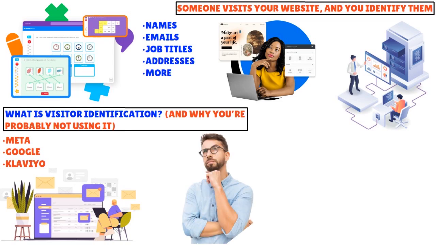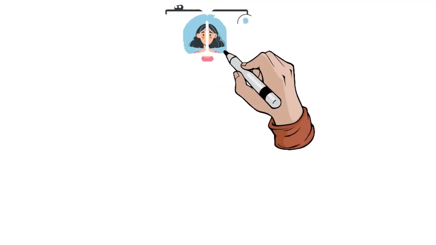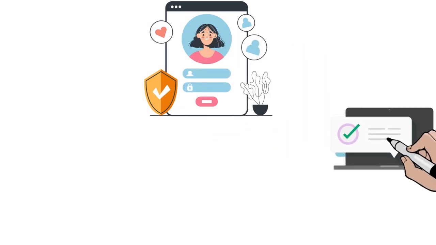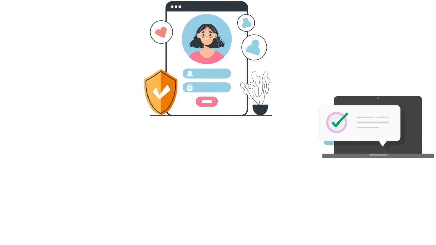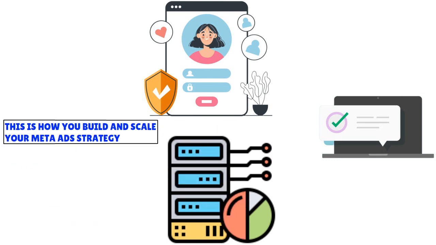When you think about visitor identification, it's important to understand that this matters a lot for Meta ads. For starters, these are people who visit your site but don't make a purchase, fill out a form, or even click a button. So these are the 98 to 99% of anonymous visitors you never would be able to identify otherwise. With visitor identification, you can. You get first-party, person-level data without pop-ups, cookies, or other invasive tools. You also get data that allows you to create really targeted and high-intent audiences. This is how you build and scale your Meta ads strategy. Let me dig a little deeper here.